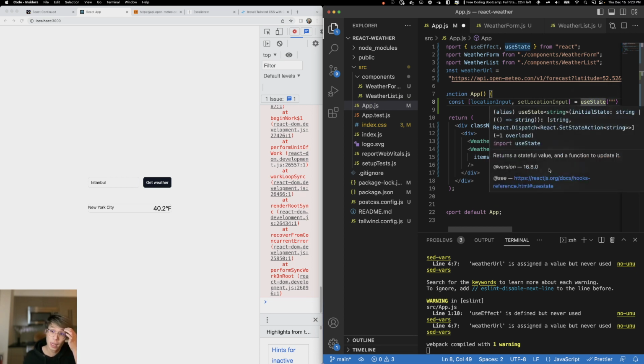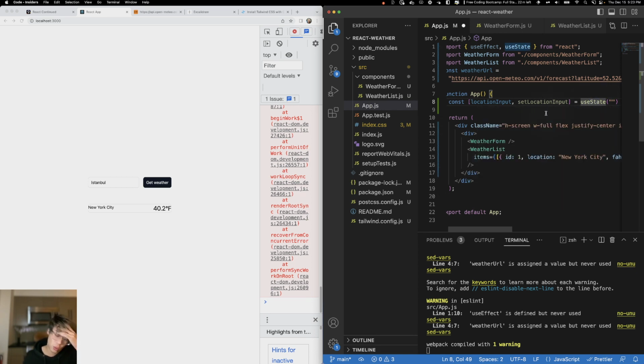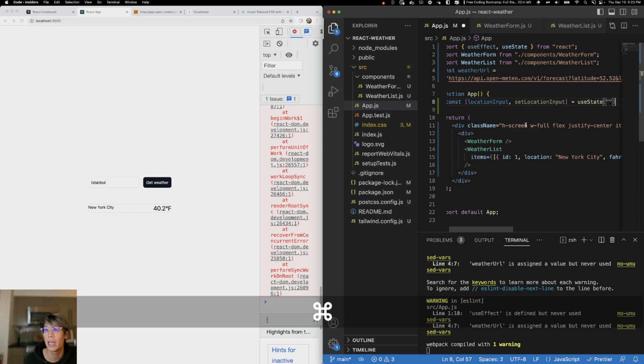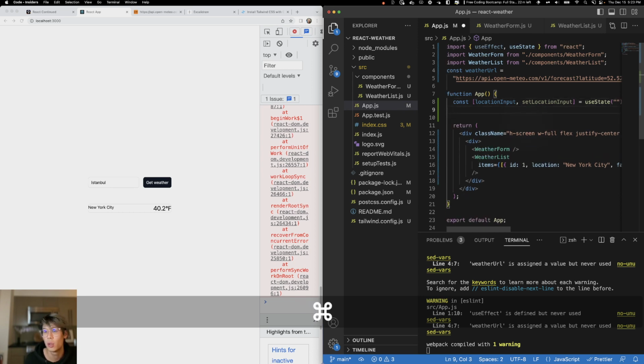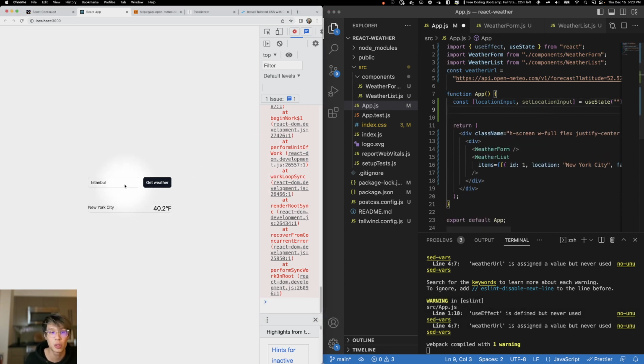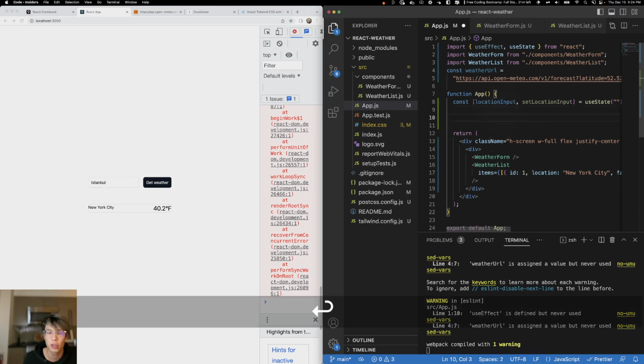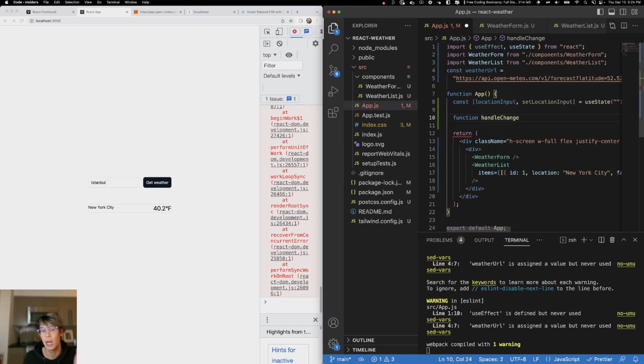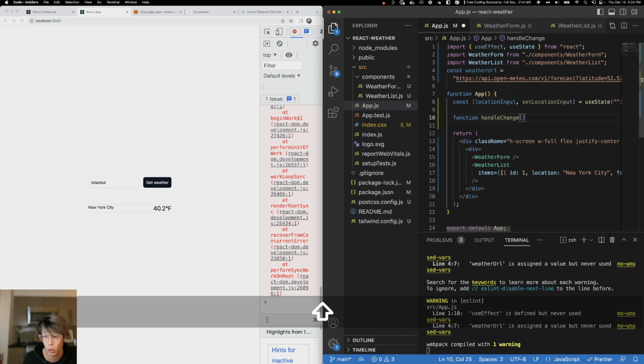Okay. And then we also need to do a handle change function, which will, every time the user types something, update it, right? Remember, there's no auto bind like there is in Svelte, unfortunately. We have to define that ourselves. So I'm going to define a function called handle change. This function is going to get called every time the input changes or every time the user types.